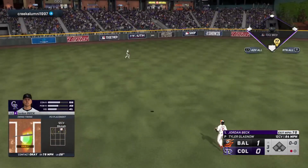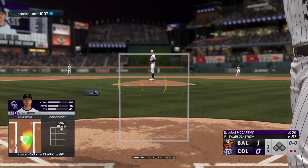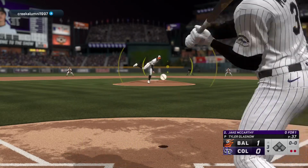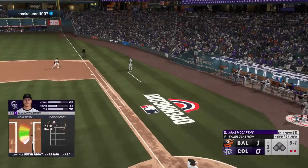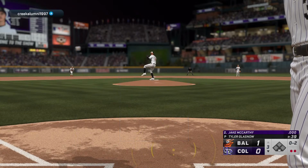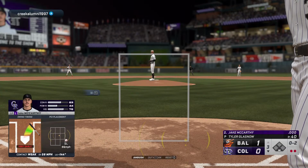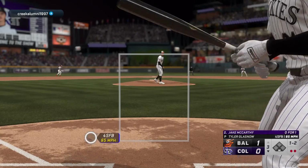Popped in the air, left field. And a couple of quick outs. Next to hit for the Rockies, Jake McCarthy. Struck out swinging his first time. And a big swing and a miss. Foul ball. Keeps the at-bat going with a foul ball. 2 down, nobody on. And ball 1.